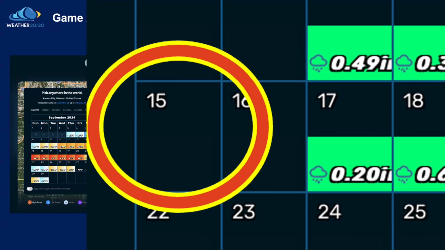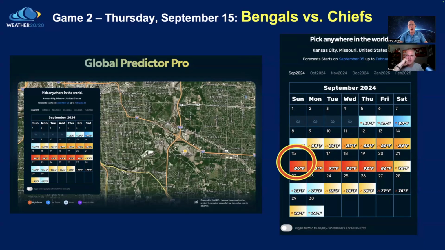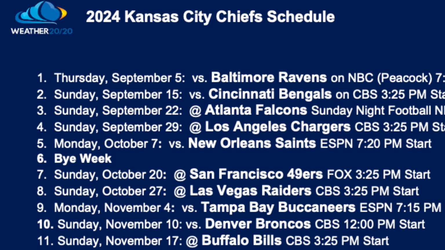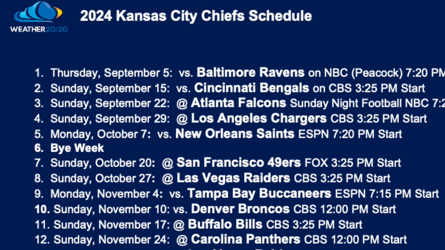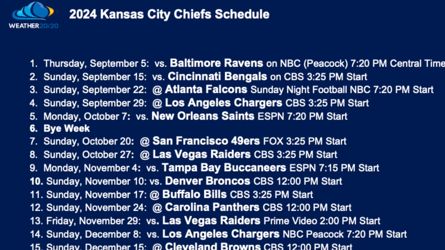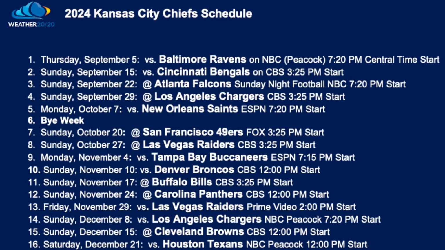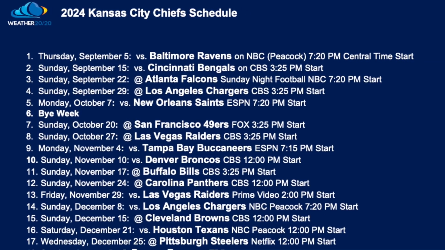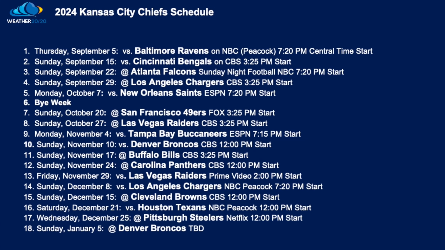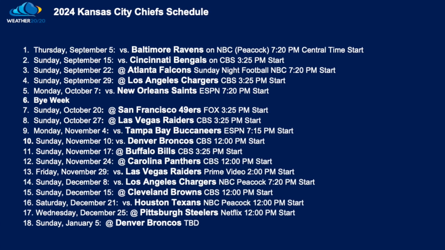But at Arrowhead, are they going to come in? Cincinnati often starts out slow. What do you think? Right. I think we're going to win that one too. That game, the Bengals and the Chiefs, is kind of a minor little rivalry, and I don't think we're going to allow them to come into Arrowhead and win. Right. And so we're going to agree on that one. So you think the Chiefs are 1-1? I think the Chiefs are 2-0 at that point.